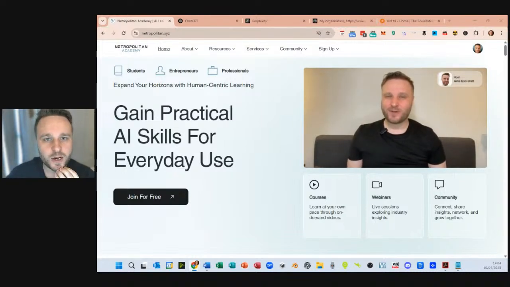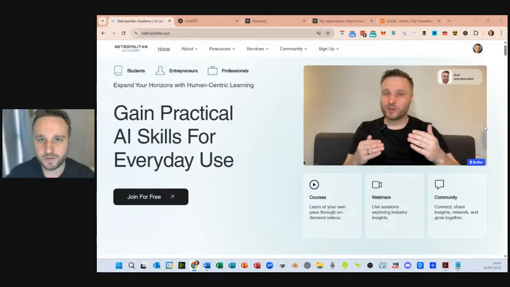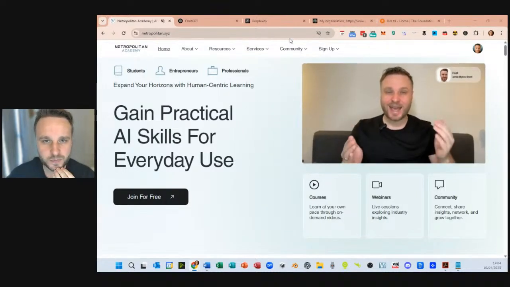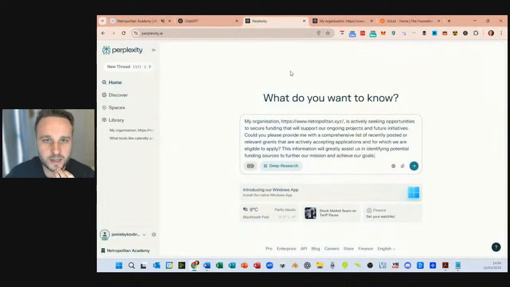The tools that we're going to be using today are ChatGPT and Perplexity. They do much of a muchness, as it were. They work quite similarly, but I want to show you some examples and differences in results as well. So the first place that we are going to start is in Perplexity. I prefer Perplexity for research over ChatGPT. I find that you get more distinguished results from it.